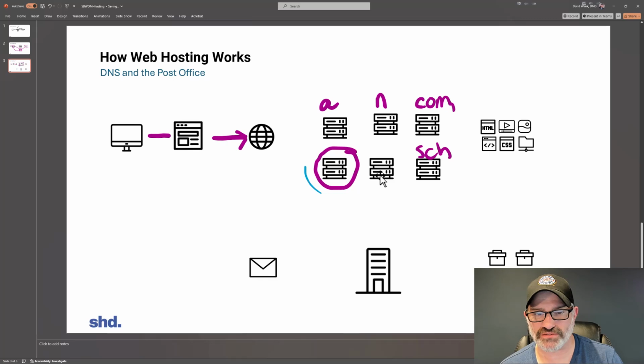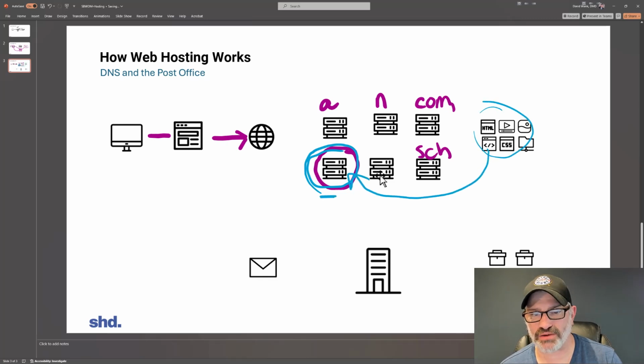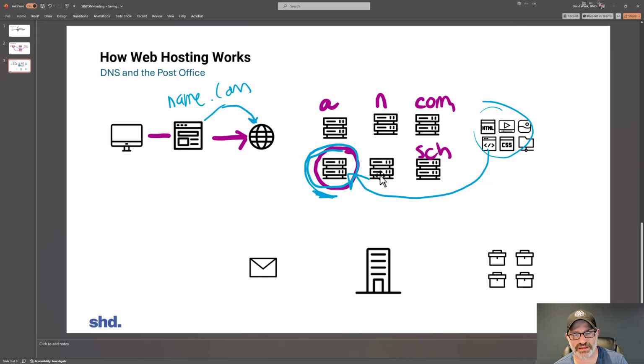So let's make your web server blue. This is your web server that has your files on it. We said from before, remember? Here's our website, and here's the files that live here. This is our web server. And so what has to happen is now when someone types in your name, we'll call it name.com or whatever it is, right? Your name, that again, same thing's got to happen. It's got to go to the ISP, the web provider, which has to know somehow to find this server, which is you. And the way that works is DNS, the domain name system.